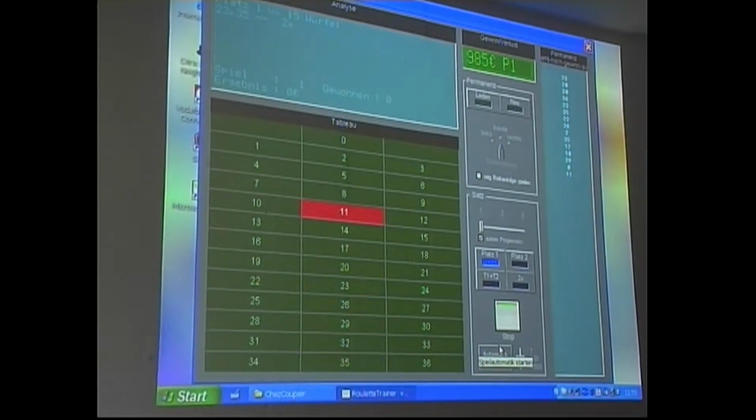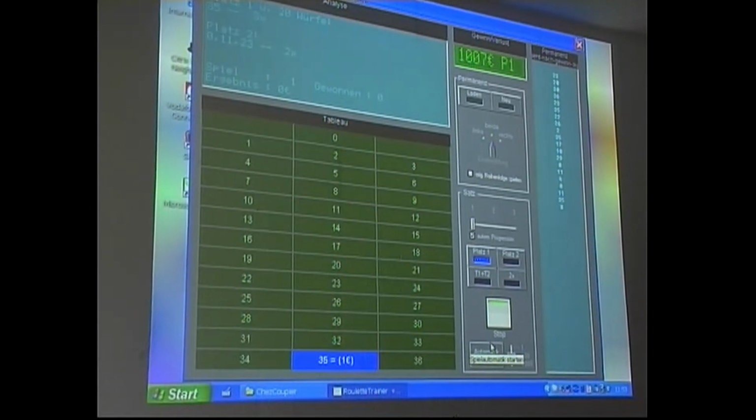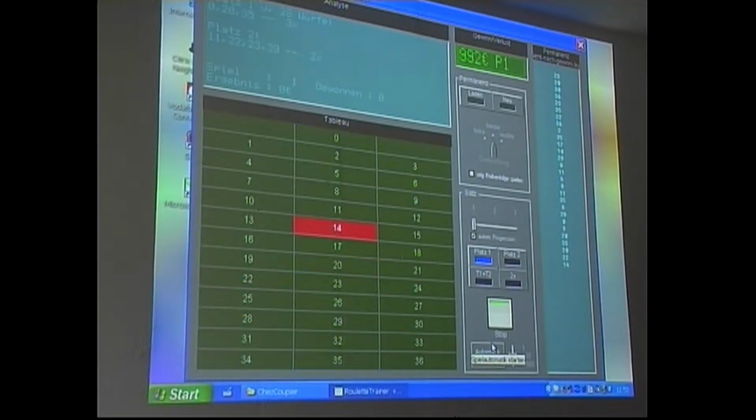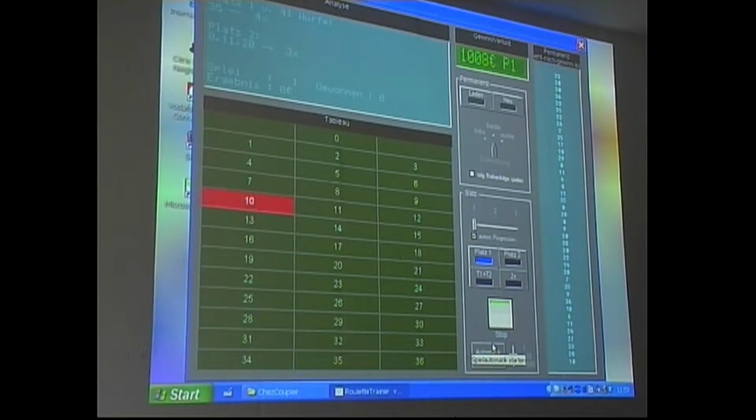Okay, if you watch this for a moment, you'll see you're only betting 1, 2, or 3 numbers, but as time goes on and the statistics of the numbers have changed, you're going to have to start betting 10, 20 numbers for this to work. So there is a catch to it, because you have to be able to calculate this in your head. You can't take any computers with you or anything like that.